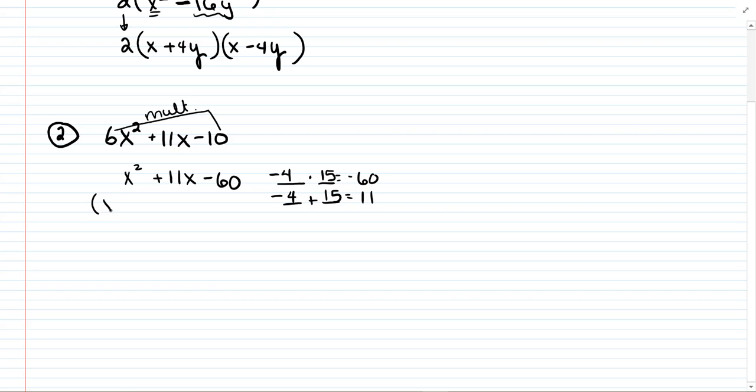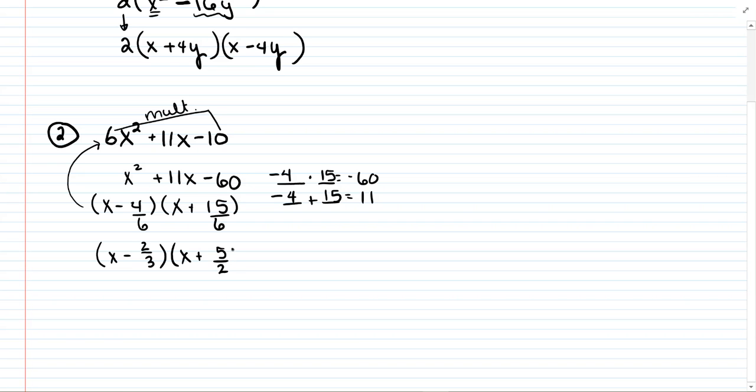So when I go to write this down, it's x minus 4, x plus 15, but foiling back doesn't give you the original problem. If you multiply by 6 to get rid of the 6 in front, you have to divide back through by 6. You also then, before you start pulling up denominators, have to reduce all fractions. In this case, we have 2/3. And then in here, 3 goes into both. And then denominators go up.